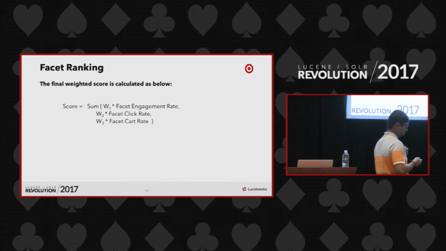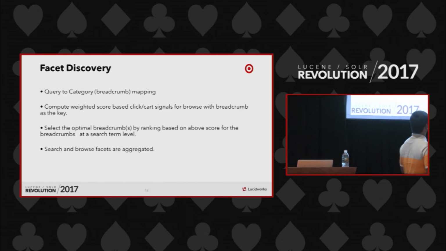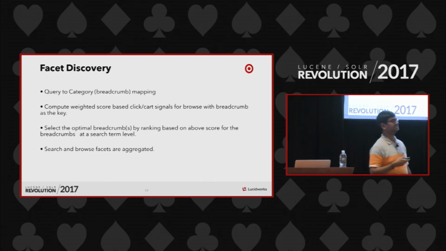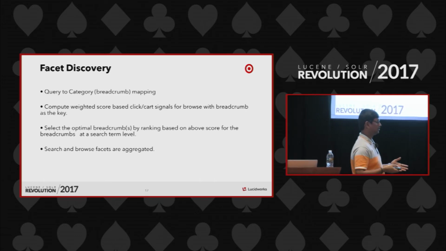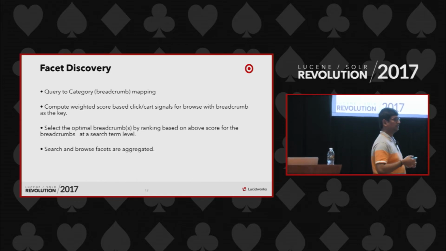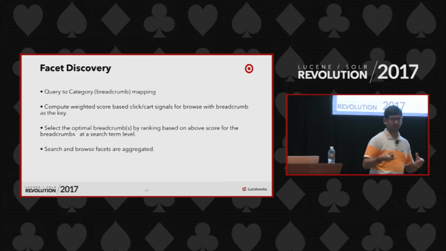So this helps in reordering the existing facets. It doesn't help us discover the right facets for the query, so that's the other challenge I'm going to talk about. In this case, we have a custom rule defined for every leaf category or breadcrumb level.